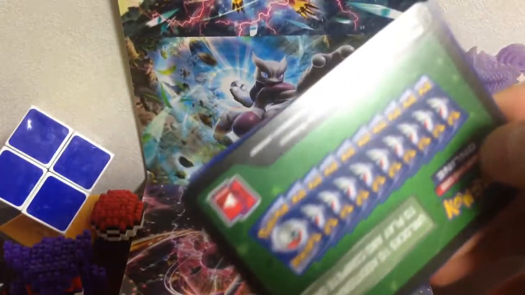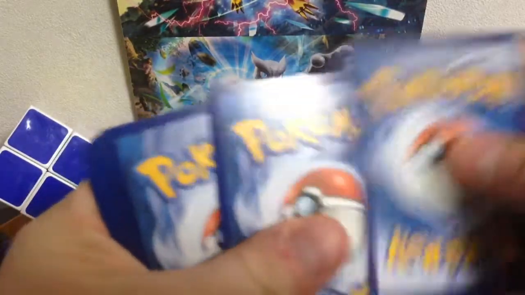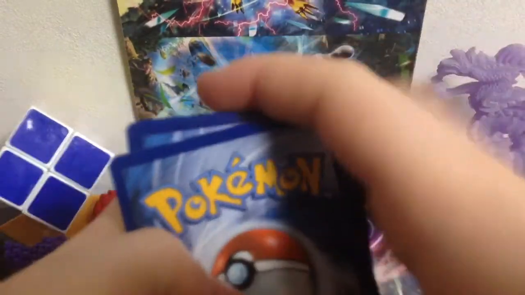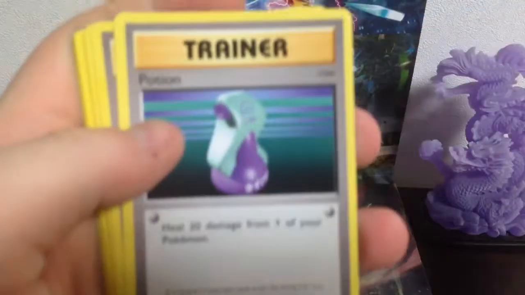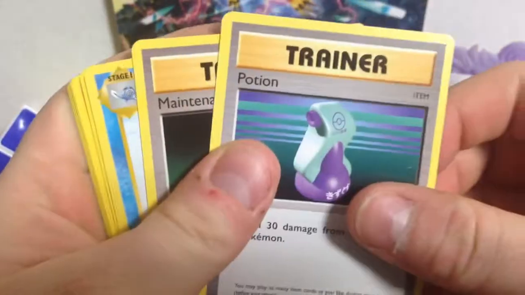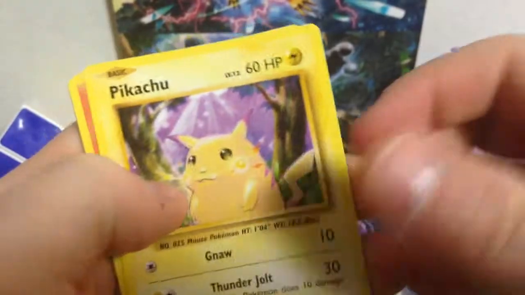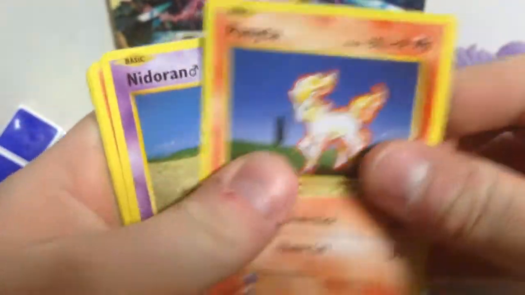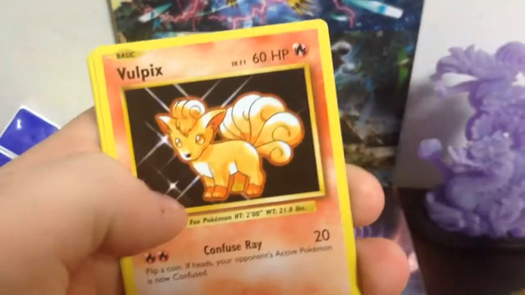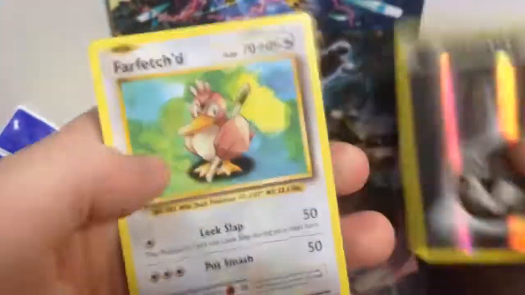Regular packs. I got a green code card, so I probably won't get anything from this. I think it's 1, 2, 3 to the front. Let's see if I did that right. Okay, we got a potion, maintenance, ooh, Poliwhirl, Fat Pikachu, Ponyta, Nidoran Male, Vulpix, Dark Energy, ooh, Reverse Steel Energy, and a Farfetch'd.